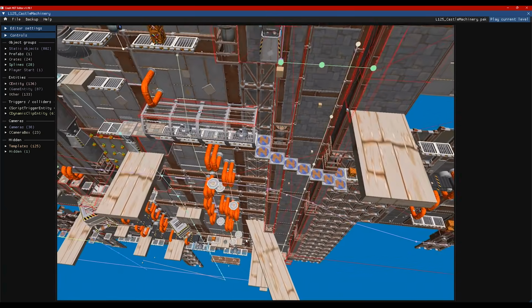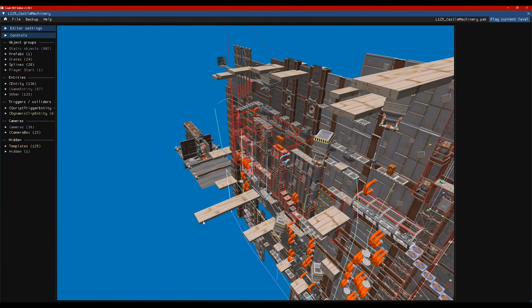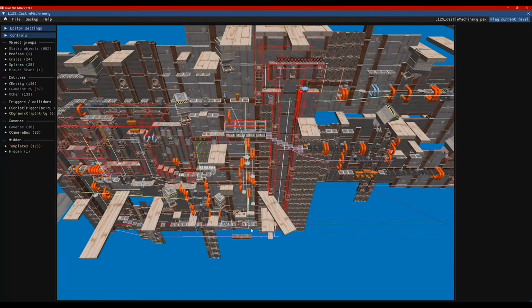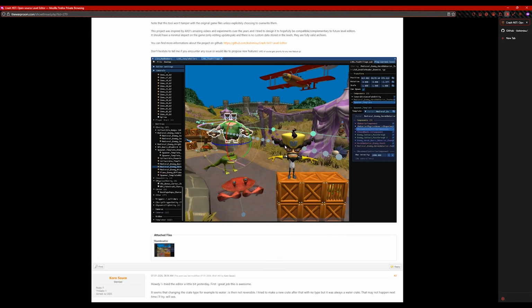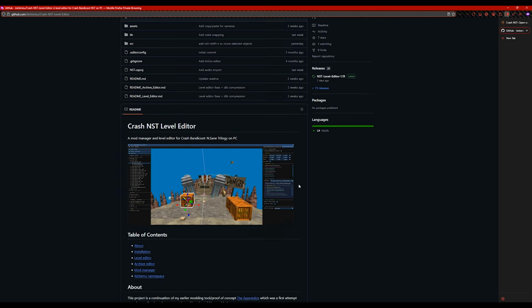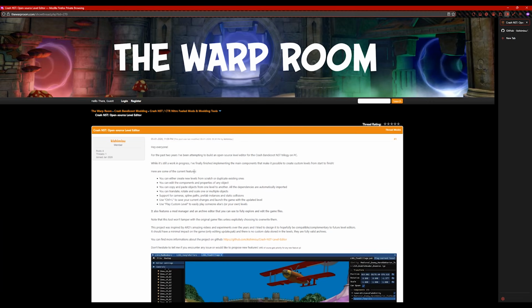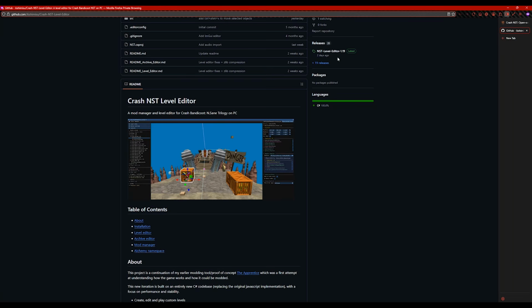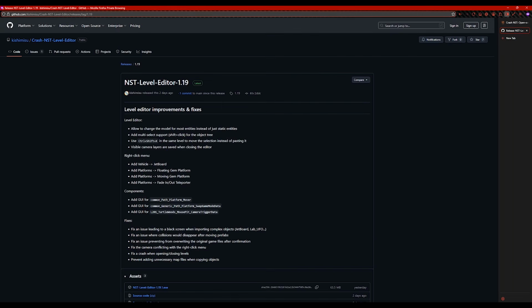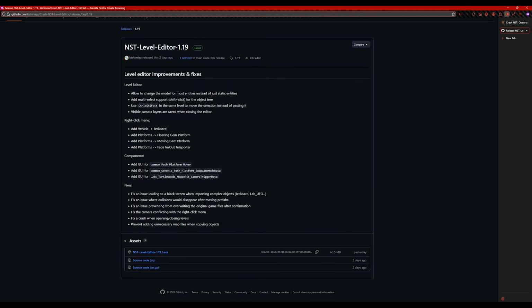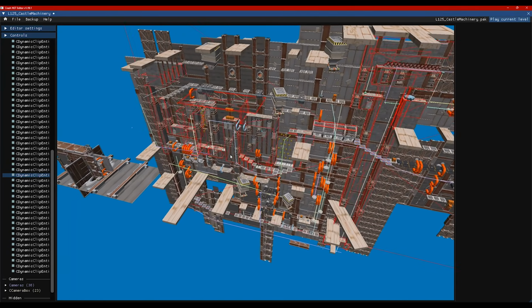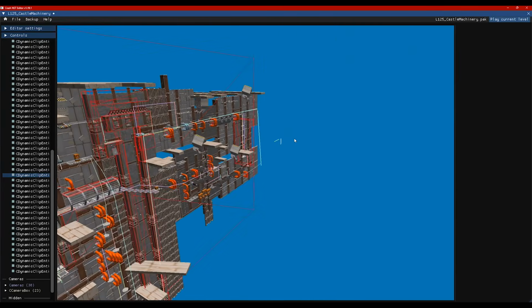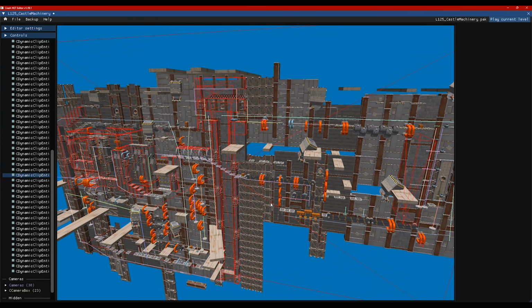Anyway, this is really cool. If you're interested in modding this game, making your own levels, definitely check it out. I'll put a link to the GitHub page in the description, and probably this page as well, because this is a good website. This has been getting updated pretty regularly, so keep an eye on this. I don't really know how GitHub works. There's tons of cool stuff I'm sure you can do with this, and I'll be really interested to see what people do with it. My own level editor is still in progress.